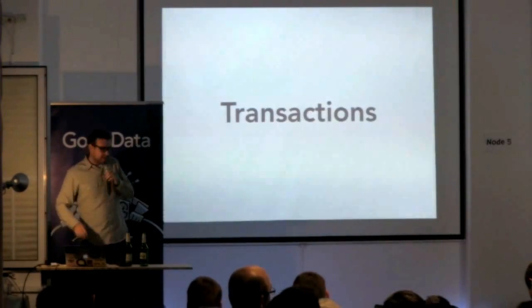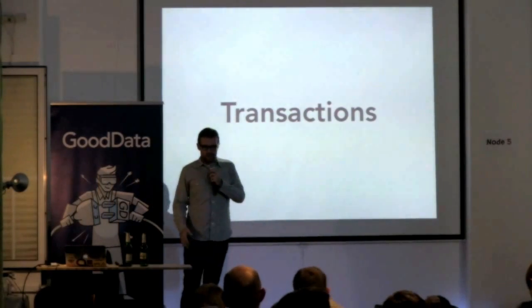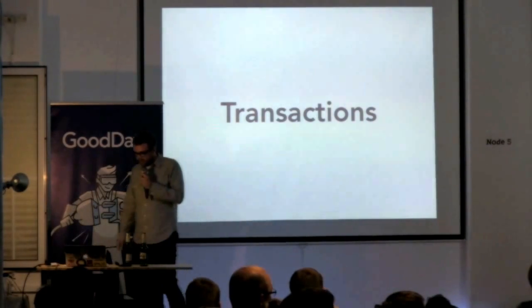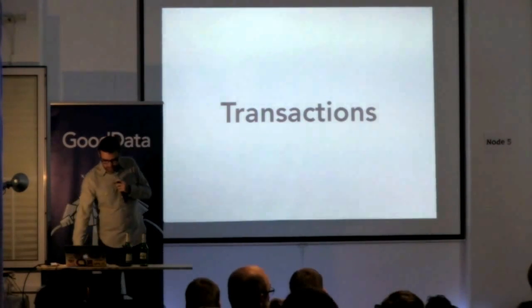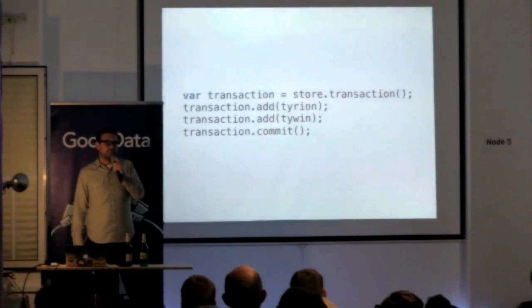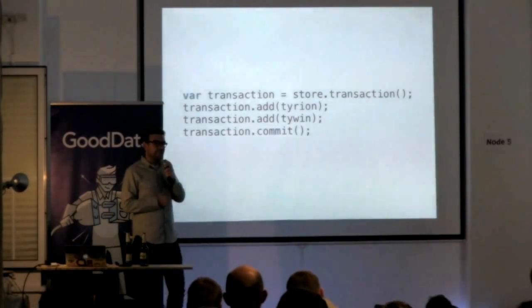Now you might be asking, store.commit seems like it will save everything that has changes, but what if I don't want to do that? What if I only want to save the things that I want to save? That's easy too. The mechanism that we have to do this is called transactions. To create a new transaction, you just say store.transaction. This returns a new transaction object.